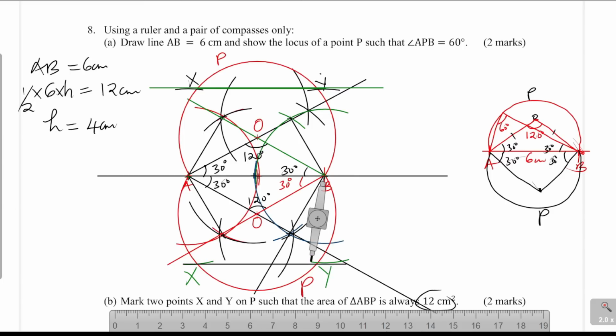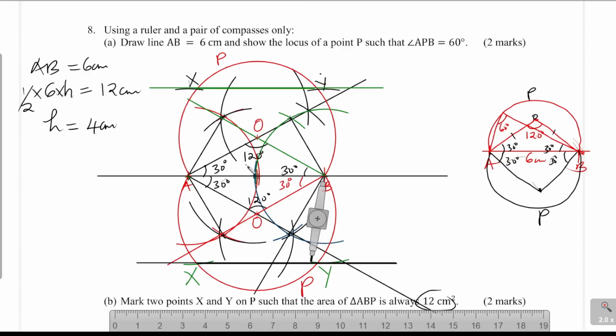You can join that using a straight line like that. So let me join this one properly like that. Yeah, like that. And join it using a straight line like that. So we have point X. So point X will be here, Y will be there, and also X will be there.